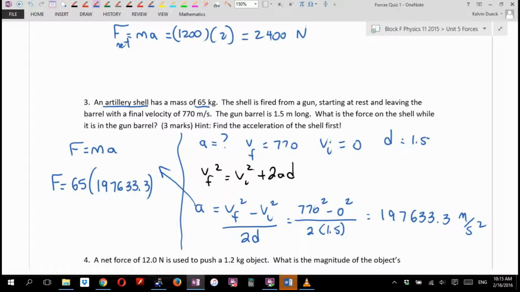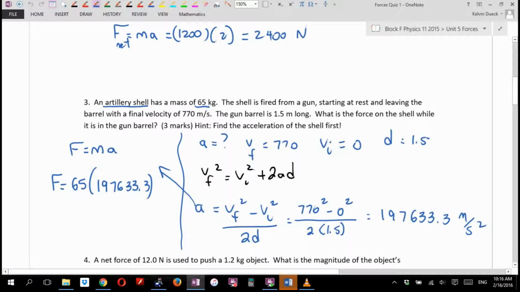By the way, how long is the barrel? 1.5 meters. You know what? This is one of those old style artillery cannons. So if you're fixating on the word gun, I can change that word next year, but I'm telling you, it's an artillery shell. They accelerate really fast, which is why you need so much gunpowder to apply such a big force to get them to accelerate really fast.